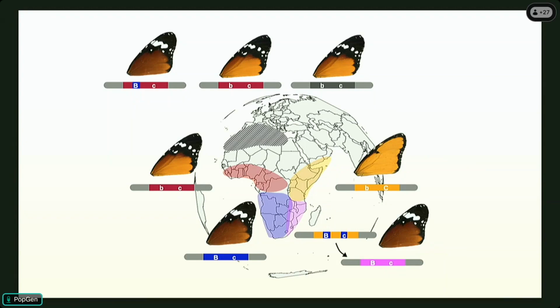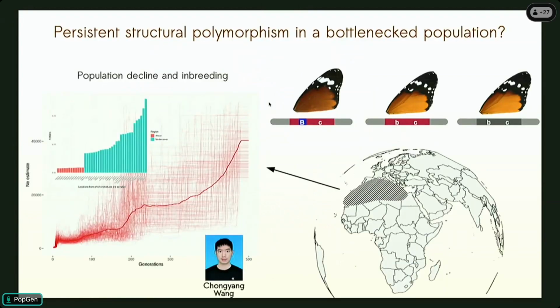This seems to be under balancing selection because when we looked at the demographics of this population, we see it has very recently or very strongly declined. In Africa, this species has a huge effective population size of around 5 million, but here, this was from a population in Southern Europe, it is really in just the low thousands, and the individuals have large blocks of homozygosity, so it's inbred, and yet it persists as polymorphic with these 3 haplotypes really, and 2 ways of having the same light color morph. So there might be some balancing selection going on here. And one suggestion is that perhaps one of these haplotypes was spreading, but picked up those deleterious alleles I spoke about early on and has been unable to fix.